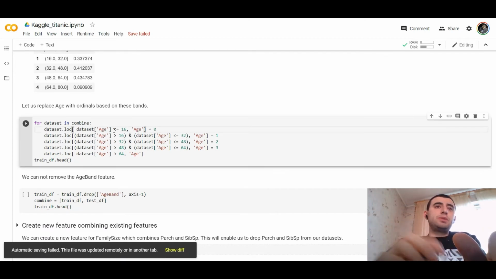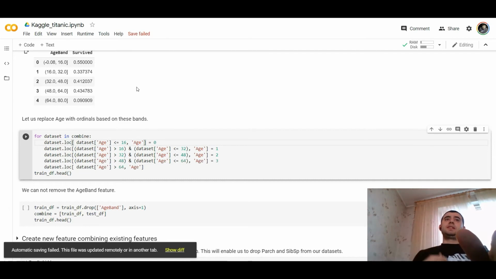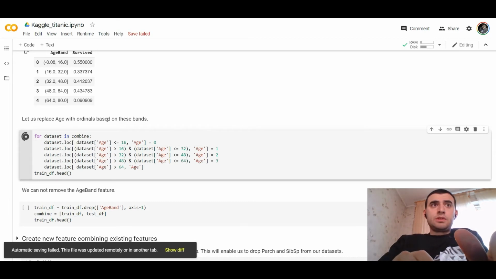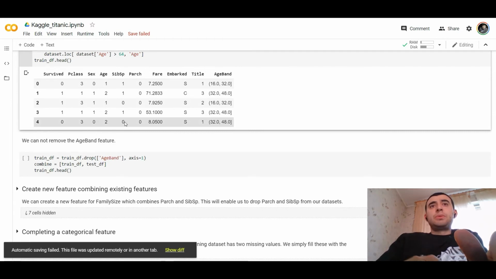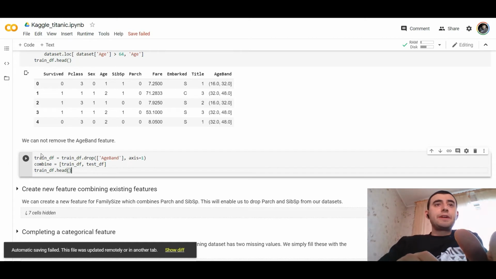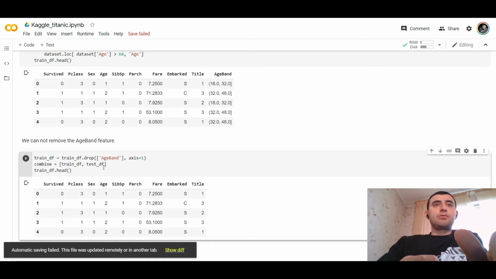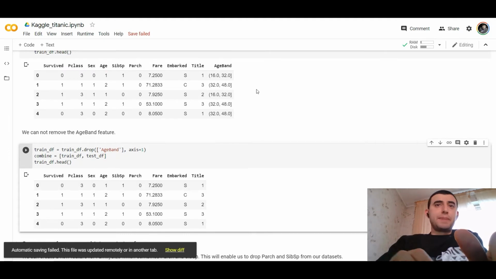And we can replace age with ordinals based on these bands, because these bands got better correlation, and for example, in linear models, it would get better results for training and testing error and accuracy rate. So right now, as we have age bands, we can replace the age band feature with numeric values.